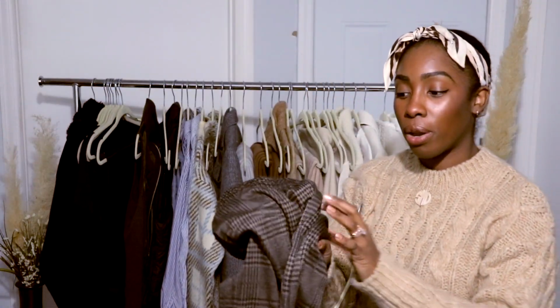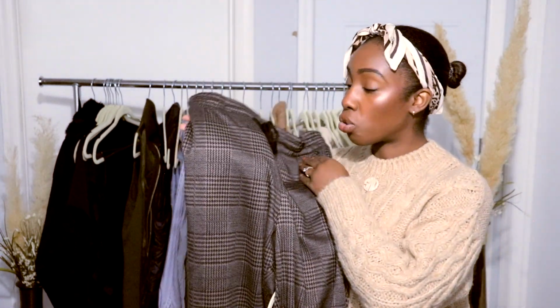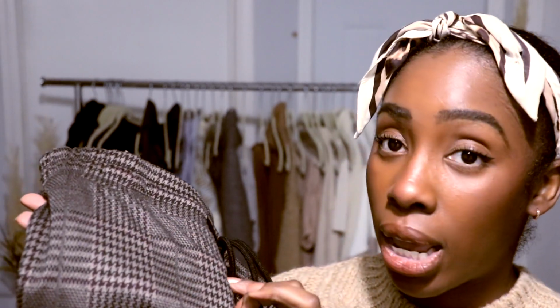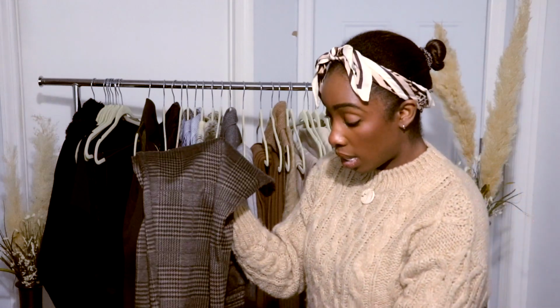Okay, here we are with another pair of trouser joggers, and these are from Target. I just love the houndstooth pattern. I don't know if you can tell, but it's a mix of browns. It has a hint of red in there, some threading that's red. Oh, there, you can see it there. They're not the same as the mango ones, I can say that, but they're comparable. And if you're not ready to invest in the mango ones, I would say that the Target ones are a very good dupe. They have a lot of different colors and variety that you can choose from, so whatever is going to work well for your wardrobe, go for it.